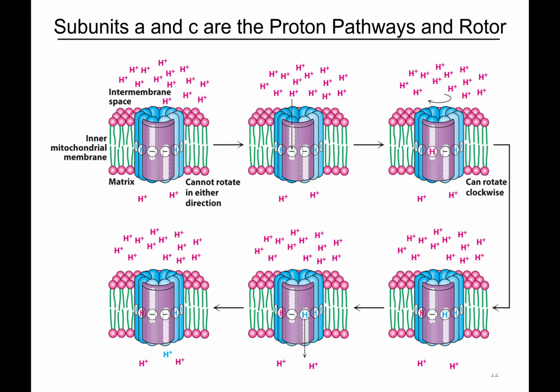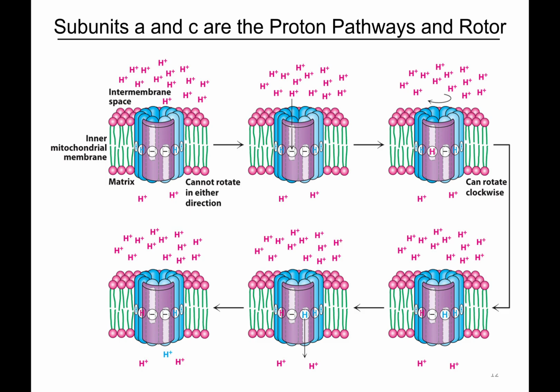All right, so here's kind of a bigger idea, right? So this represents it again. Okay, so our A subunit, we note both the aspartic acids are deprotonated on those C subunits. Okay, so since there's a higher concentration of protons in the inner membrane space, we have a proton binding from the IMS down the channel exposed to the IMS. Okay, now that we have a proton in this position, that will allow the C ring to rotate clockwise.